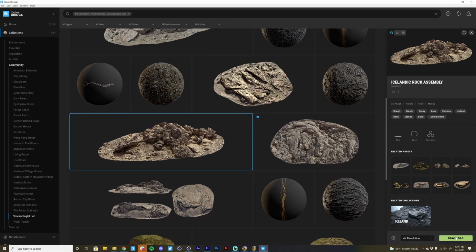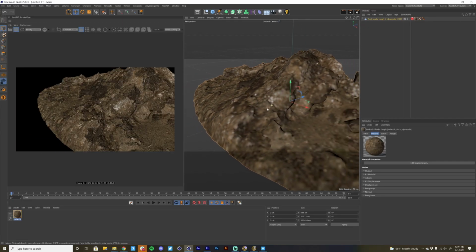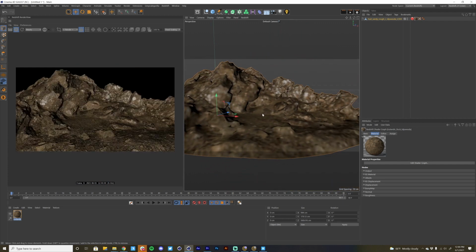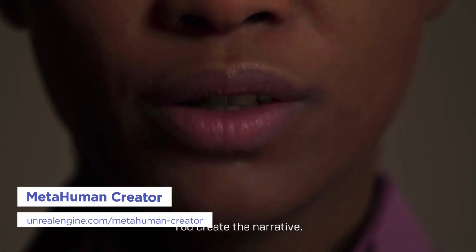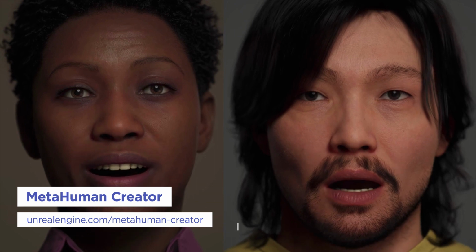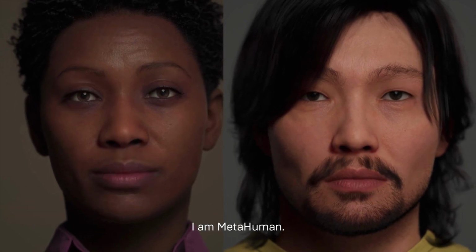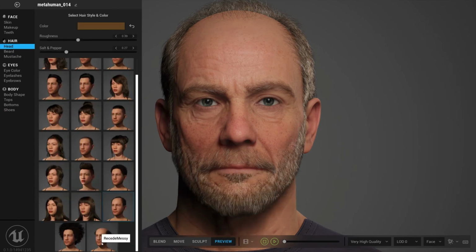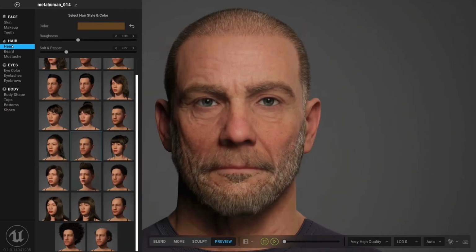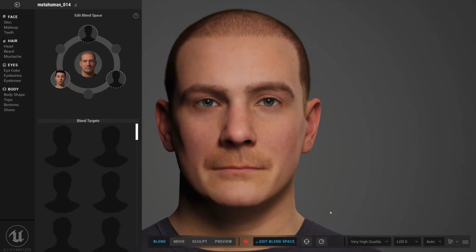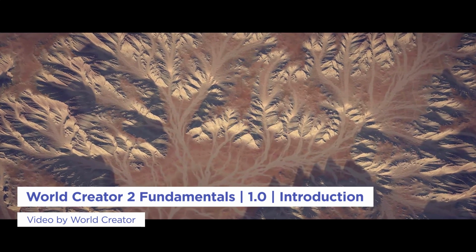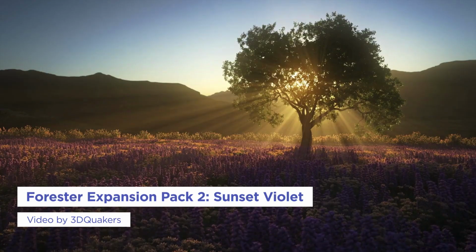Now, the best part is that the Quixel Bridge for Cinema 4D plugin allows you to easily export out assets with materials automatically set up for the third-party renderer that you have set up within Cinema 4D, whether that be Redshift, Octane, you name it. Now, in addition to Megascans, there is MetaHumans, which is a crazy insane plugin by Epic that allows you to create realistic digital humans with a few clicks of a button. This software is fairly new at this point with limited export ability, but MetaHumans is definitely something to keep your eye on.